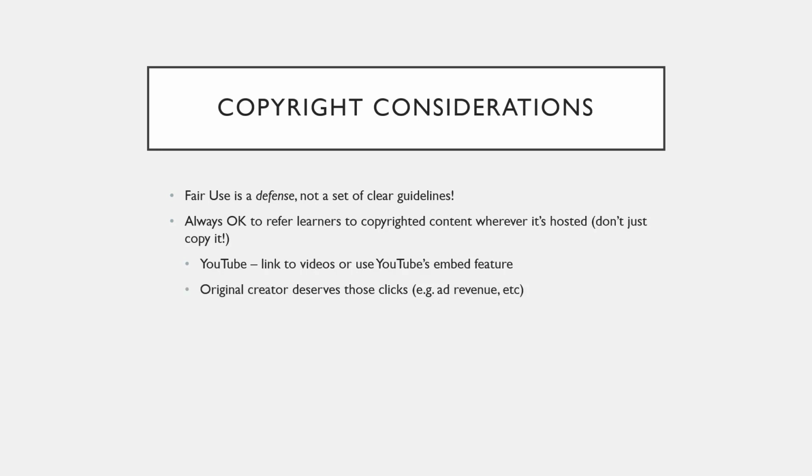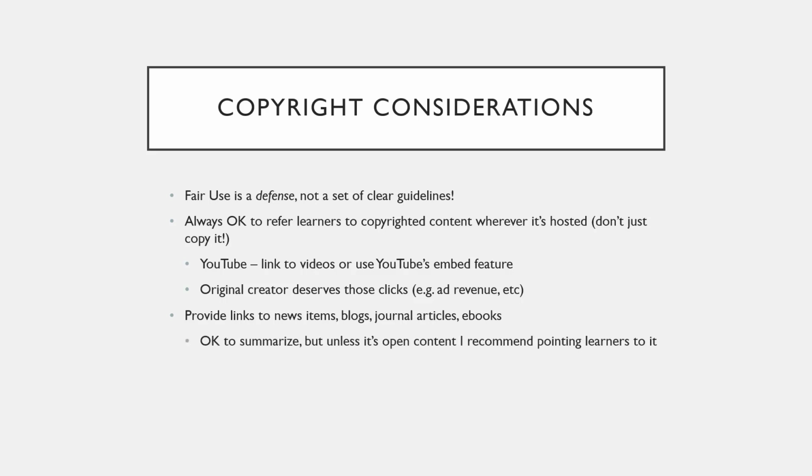But in general, the original creator deserves clicks and ad revenue if you are using things that are supported by ads. And I also encourage you to provide links to things like news items, blogs, journal articles, ebooks. Generally, it's totally cool to summarize, but unless it's open content, openly licensed using Creative Commons, I recommend pointing learners to it or figuring out how to license it through your library or your school in some way.